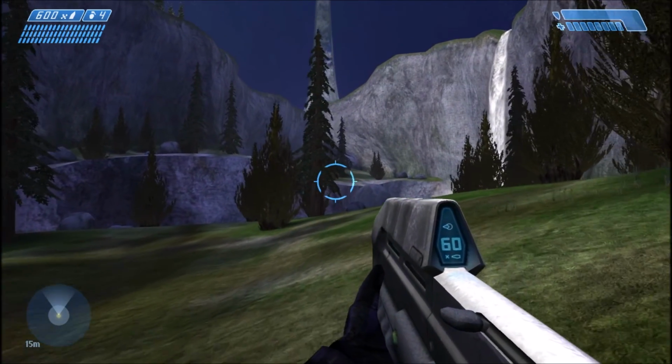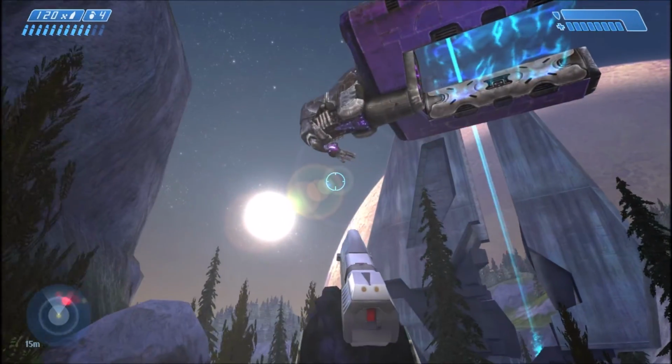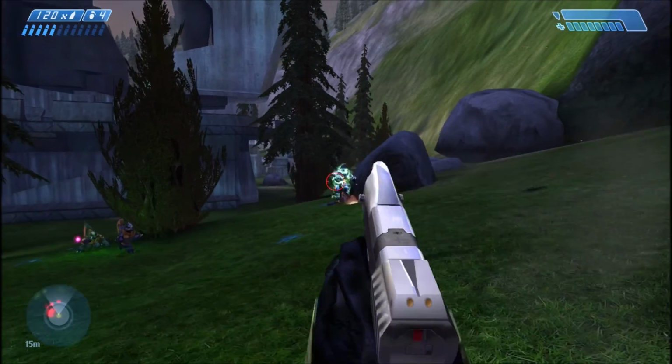Look at this part of the second level, for example. Here, we can see a large Forerunner tower situated on the edge of a cliff. And then here, we have another tower, but in a valley. They're the same tower, but the environment they're placed in looks drastically different.